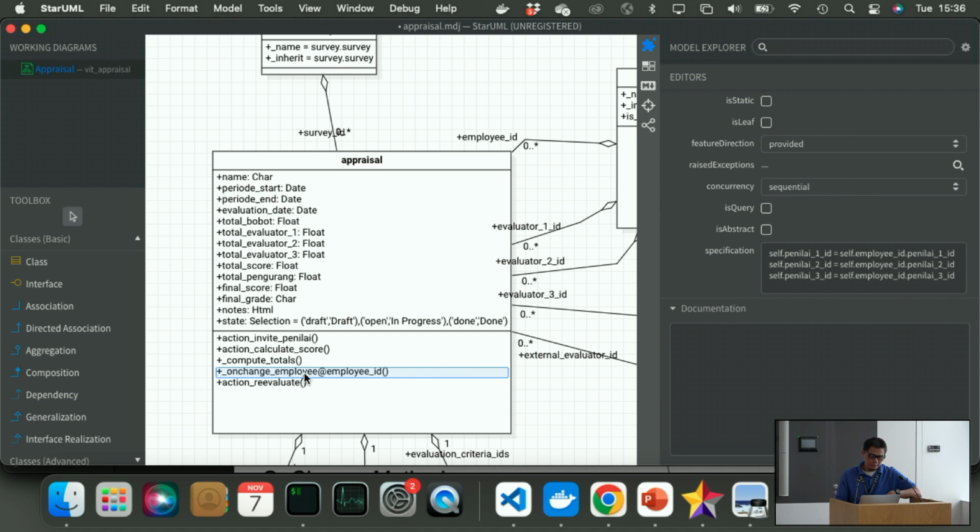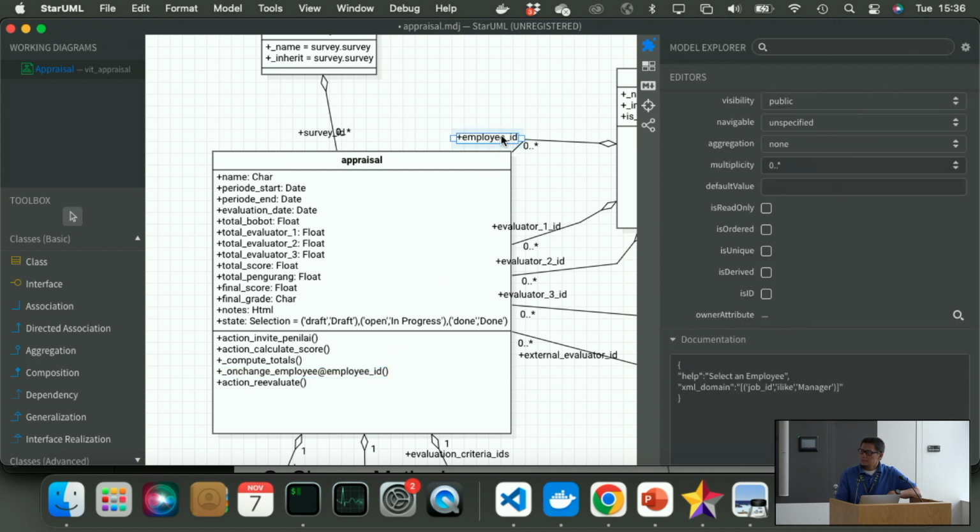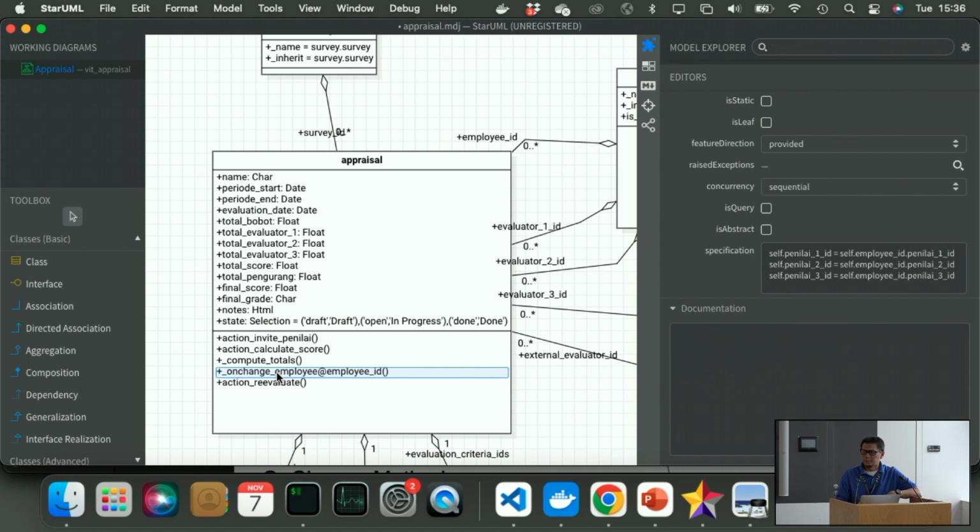So we have onChange employee here at this employee ID field, which is this one. So when this many-to-one field is changed by a user, then this method is called automatically by adding a decorator, right? Decorator onChange above this method.